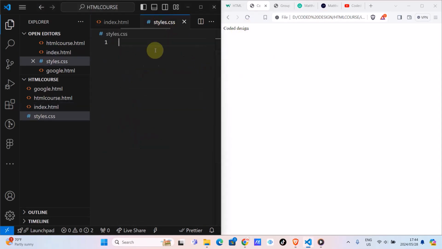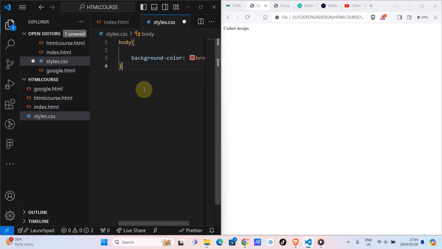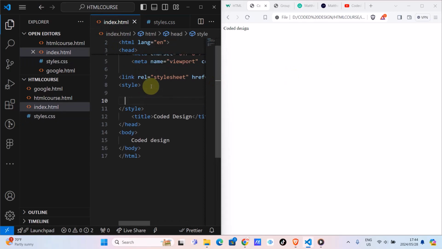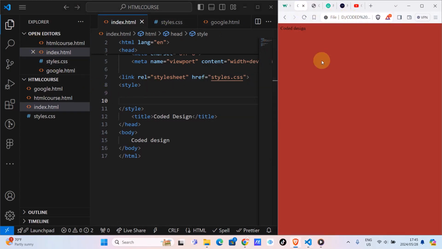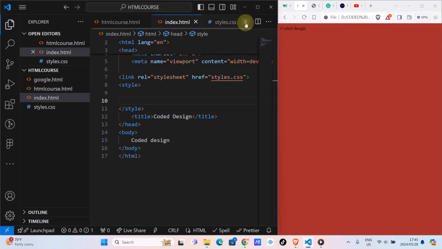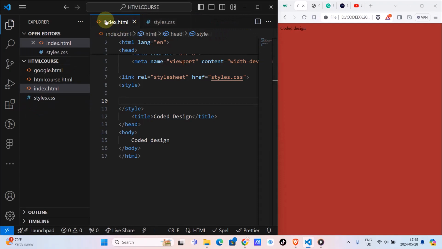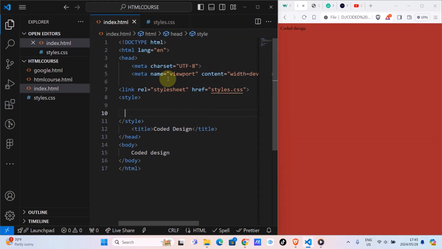Let's put the style into an external style sheet and see. Now let's refresh. If this background changes, it means that we have managed to link this 100%. Let's just do this for now, and then let's refresh here. As you can see, guys, everything changed. That means we have managed to link this page with our own style. Okay, cool, I'm happy with this.